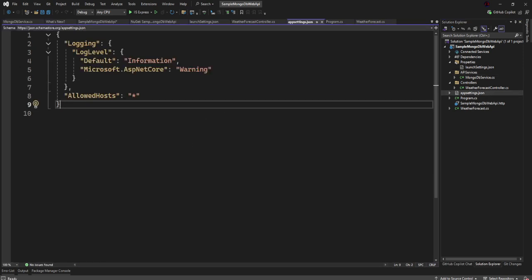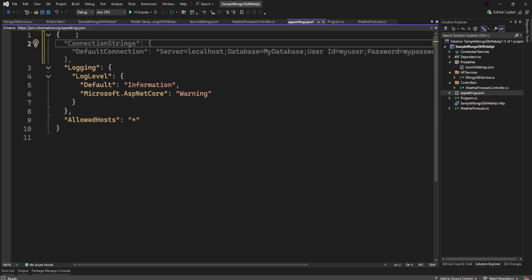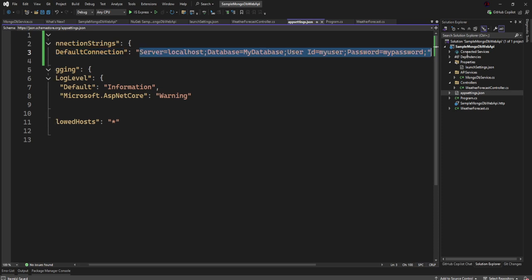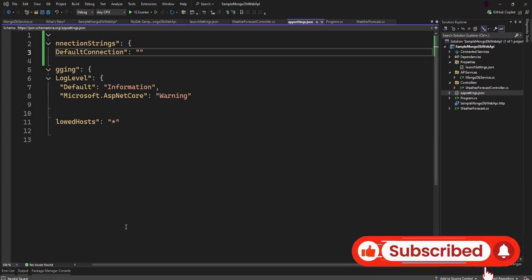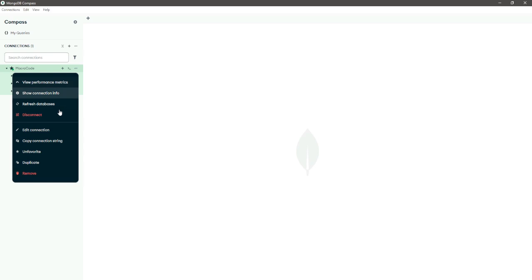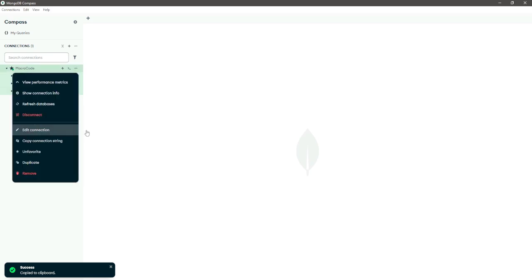So once we have that, I need us to add something on our app settings. So this one, we are going to add our database connection. So here we'll just do a connection string. So this is our default connection, but for our MongoDB, we are going to give it our connection. So if you come to our MongoDB Compass, you can say copy connection string, and you can also say edit.